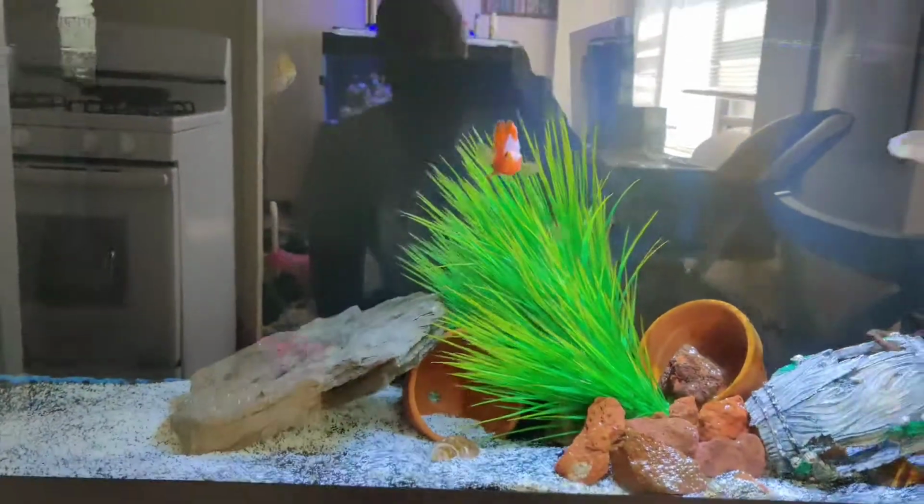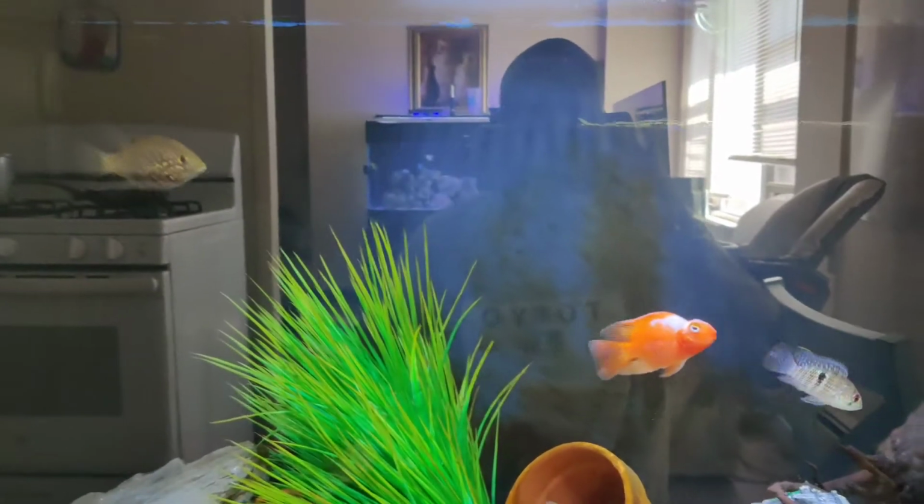Today, I just want to show you guys my fish tank right here. This is the 55 gallon right here.